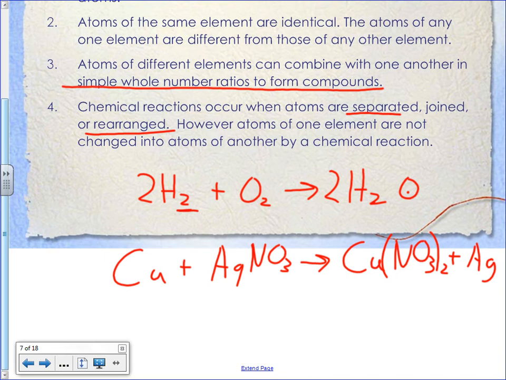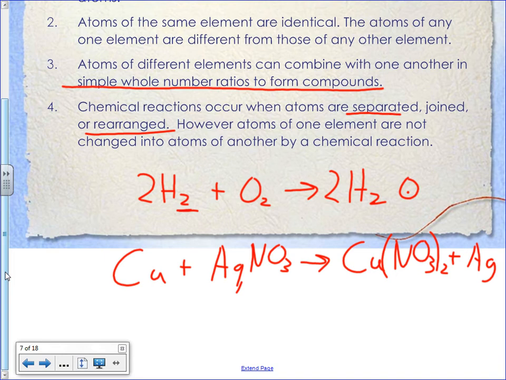I said that the alchemists would have been all over a reaction like that because they would have thought it meant that they magically made copper turn into silver, which they haven't, of course. All that has happened is in this chemical reaction, some of the atoms have rearranged. They've switched places with each other. Copper switched places with silver, and what we end up with is different combinations of material.